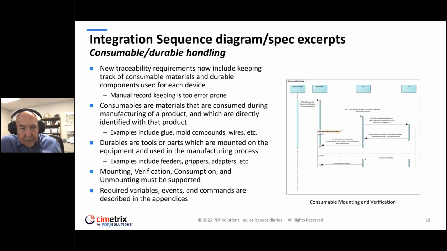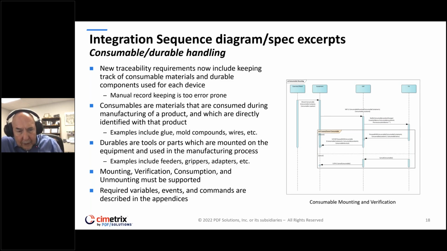Durables are things that are used during the manufacturing, like fixtures or carriers. Even in the front end, you keep track of the usage of a FOUP so that you know how long it's been used and what material has been in there and when it needs to be cleaned or refurbished somehow. So in the back end, things like feeders, grippers, and adapters are examples of durables.